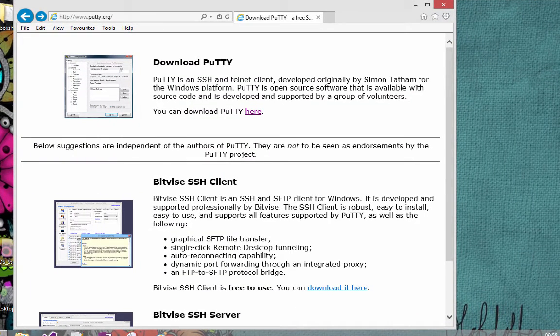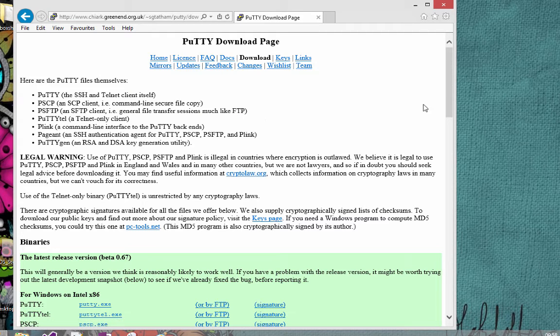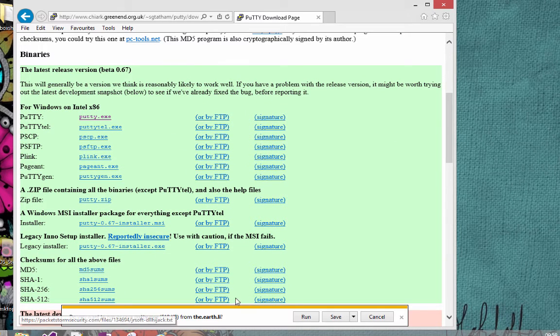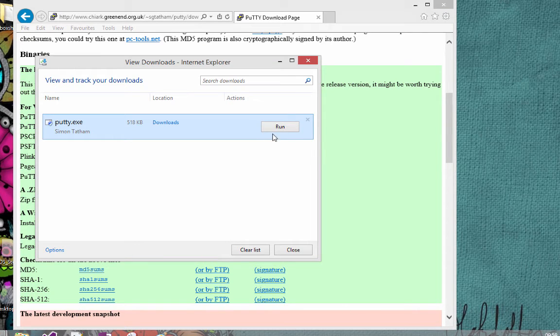For those of you who are following along on a Windows machine, I will quickly go through how you can create a remote connection from your Windows machine to the virtual Linux server on Oracle's VirtualBox. Since I'm on a Mac, I can only go as far as showing you settings, but that should be enough. This is the Putty.org website on the Downloads page. Scroll down and choose putty.exe for Windows. Simply download the exe program and launch it.